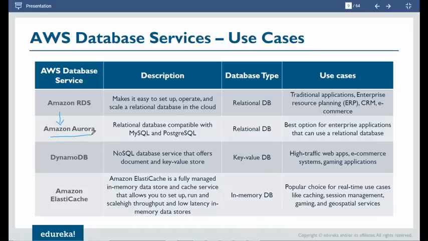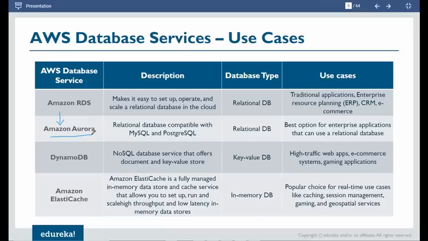Amazon Aurora is a native database engine of AWS. You must have used Oracle, MySQL, PostgreSQL in your on-premises, but Amazon Aurora is something which is only part of AWS. You must not have seen that in your on-premise infrastructure. Now, RDS is nothing but your Relational Database Service from AWS. It is a platform as a service, so you don't have to worry about the underlying infrastructure.